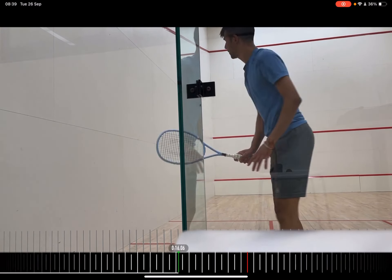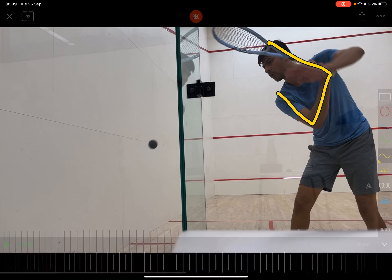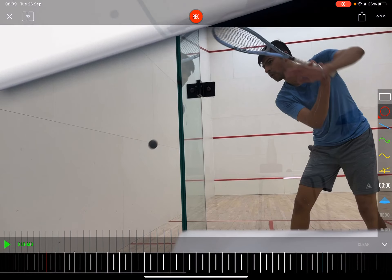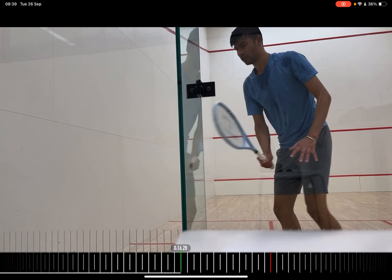Backhand technique off the back wall is a big common thing I coach a lot. A couple of things I want to start off with — really good, look at that perfect diamond shape there, absolutely brilliant. That is fantastic. I love how the racket's tilting over, the angle of the racket face is in the right direction — all good. But there's actually something about how you get there that's a little bit messy.